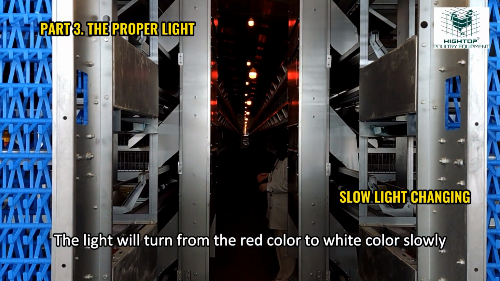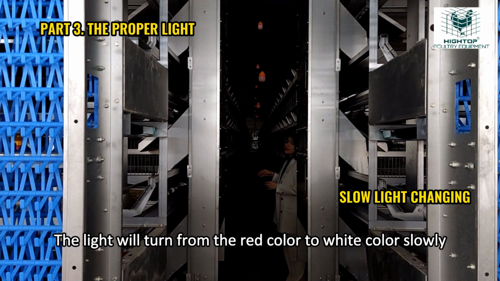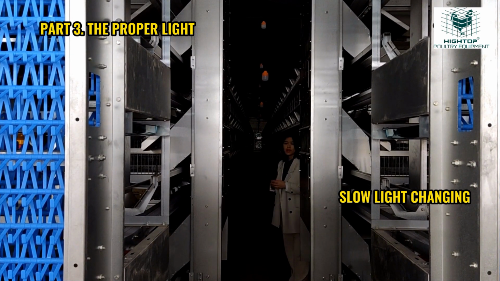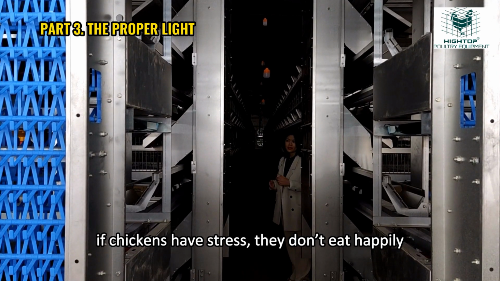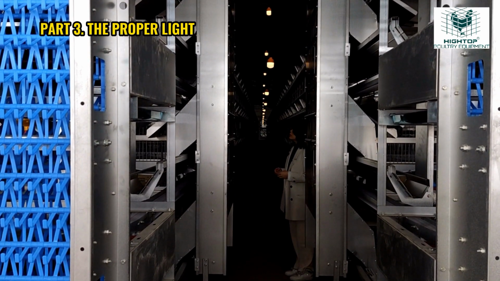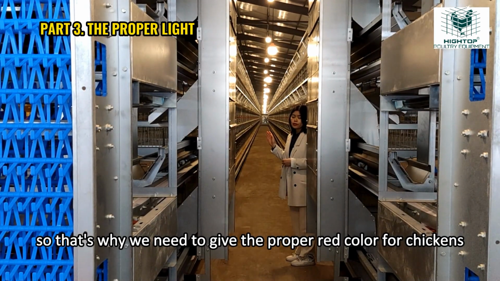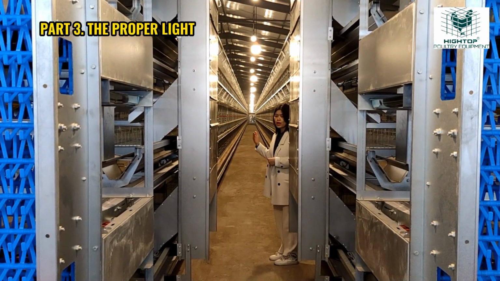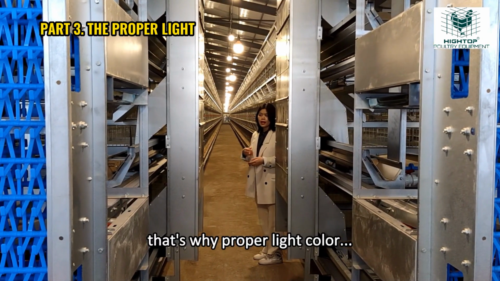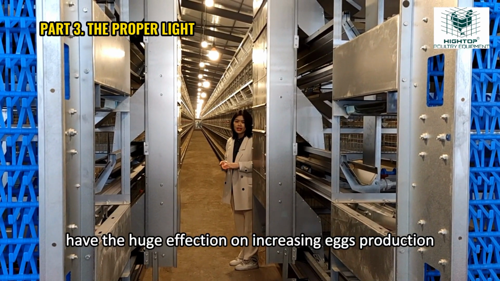The light will turn from the red color to white color slowly, so chickens will not have stress. If chickens have stress, they don't eat happily, so they don't lay eggs. So that's why we need to give the proper red color for chickens. That's why proper light color has a good effect on increasing egg production.